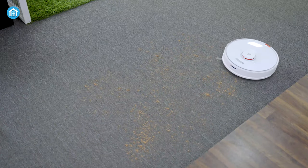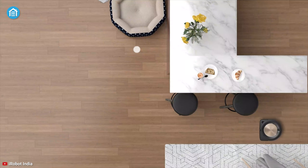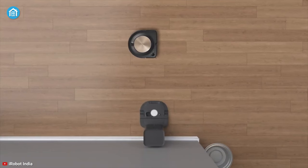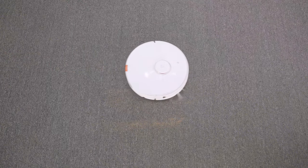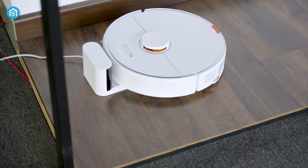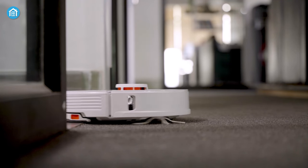As for the battery life, the Roborock S7 features a large 5,200 mAh lithium-ion battery with a runtime of 180 minutes. If we compare it to the Roomba S9 Plus, another high-end robot vacuum cleaner from iRobot, the battery life is marginally better. The Roomba S9 Plus has a 3,300 mAh battery with a runtime of 75 minutes. However, since both are smart robots, they will return to their base to recharge if they run out of battery and resume cleaning exactly where they left off — but it's always nice to complete the cleaning in one run, which the Roborock S7 Plus is likely to do.